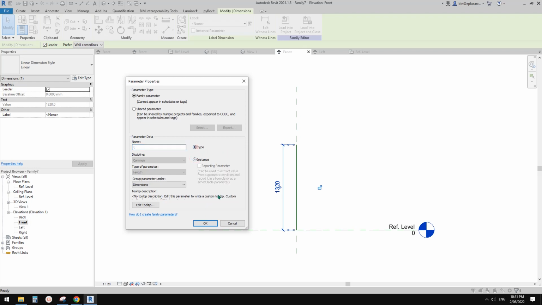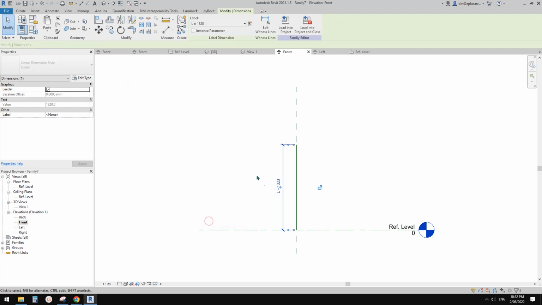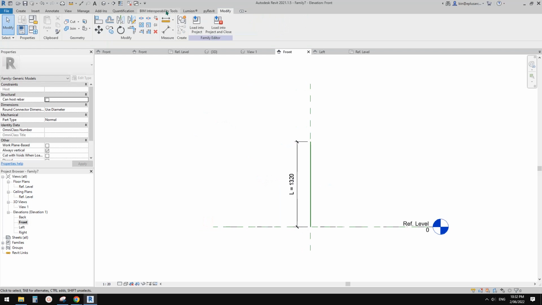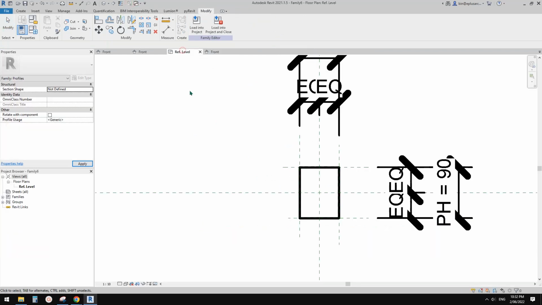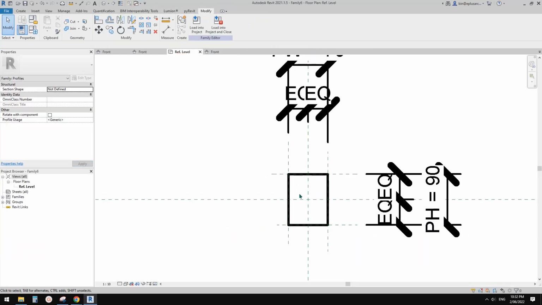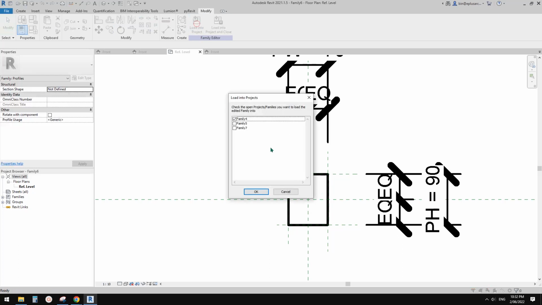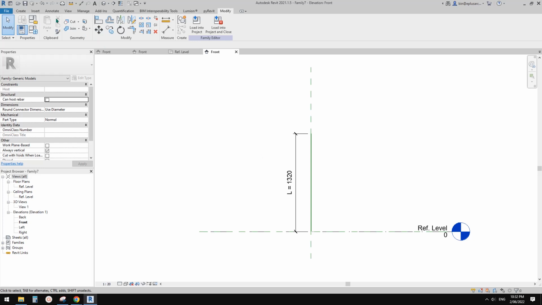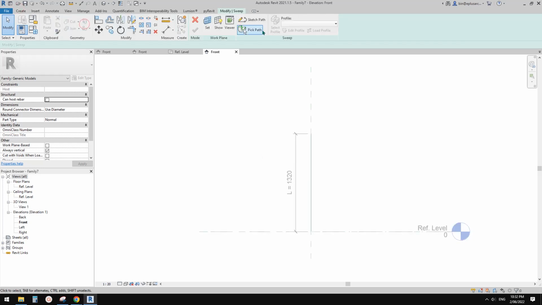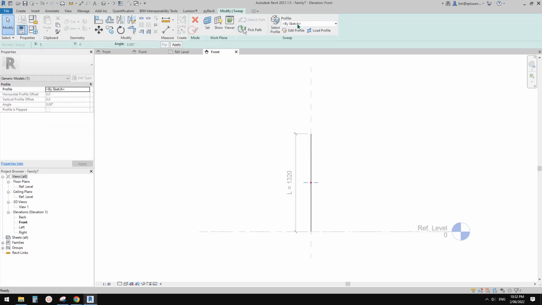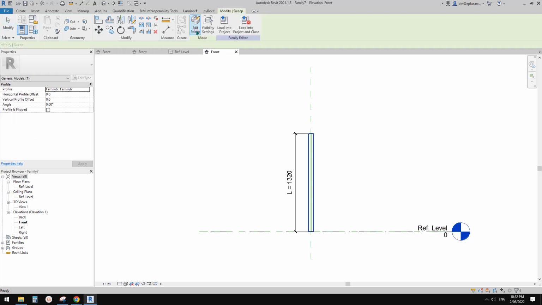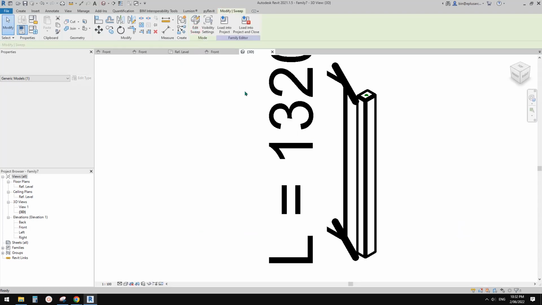Maybe it should be the same. Because we already did a profile family, we can reuse this one. Load this into the last one, and then we can create a new sweep, pick path, finish, pick the profile, finish. So this is a vertical member now.